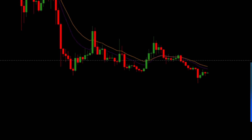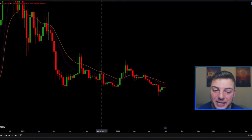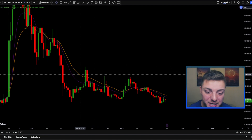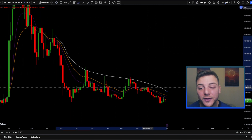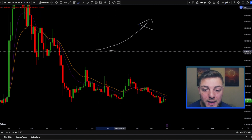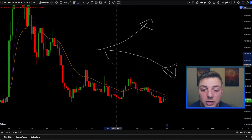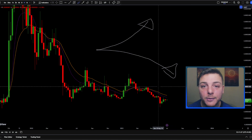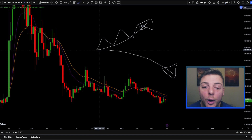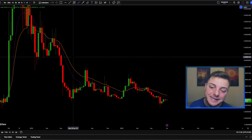Let's begin by scrolling in on the weekly time frame. The main thing I'm looking at right now is this orange EMA — the 20 exponential moving average — which is known as the medium-term average price for Shiba Inu. We're looking at the slope of the EMA: if we have a positively sloping EMA it means we only want to be looking for longs to the upside. If we have a declining EMA we only want to be looking for shorts to the downside, as trading in the direction of the trend is the higher probability play.